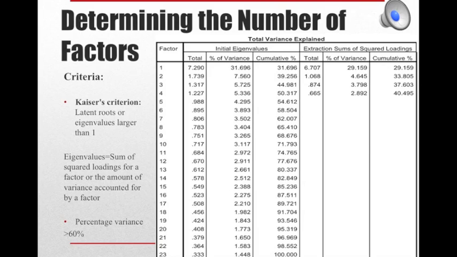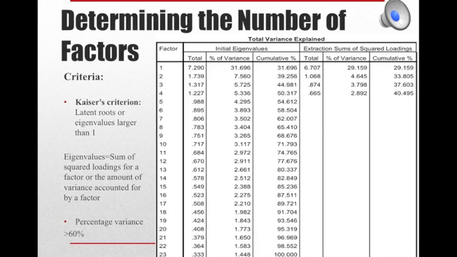There are a set of criteria that we can use to make this decision. One criterion is the number of eigenvalues larger than 1. The EFA output includes a table that lists all the factors that could be identified and the amount of variance explained by each one. Our data includes 23 items, so theoretically, the number of factors can range from 1, this would be the situation in which all items would measure a single factor, to 23, where each item is a separate factor, which doesn't make much sense for us because our purpose is to classify items into groups, which should include at least 3 items to be considered a factor.